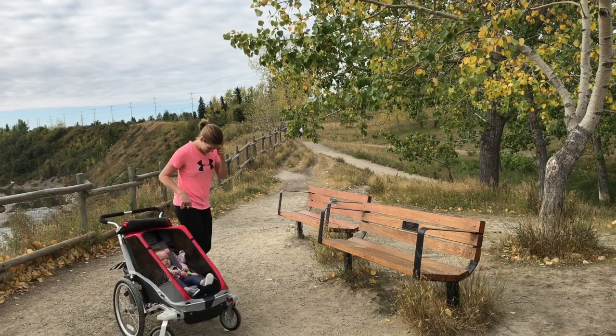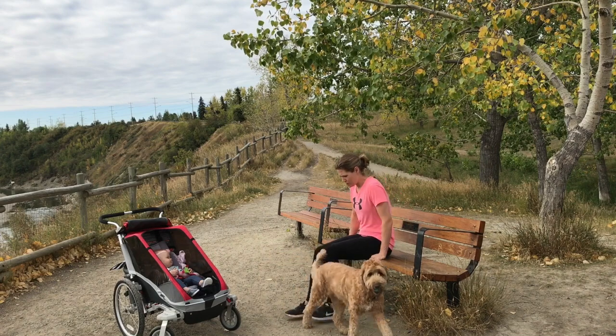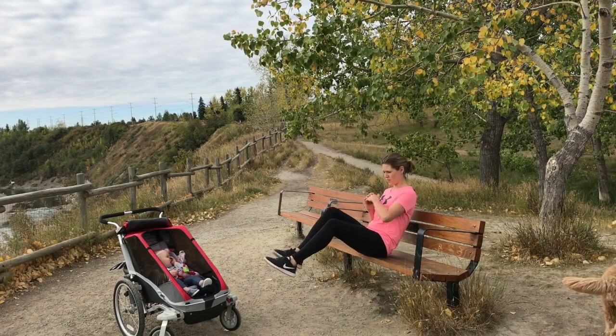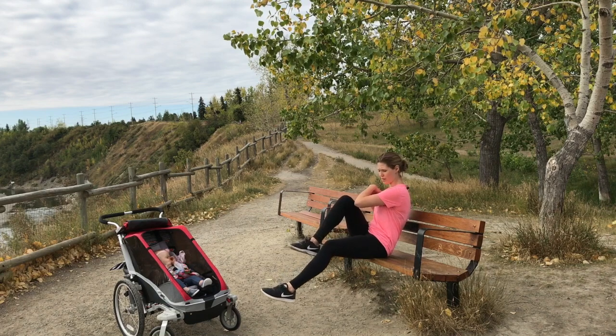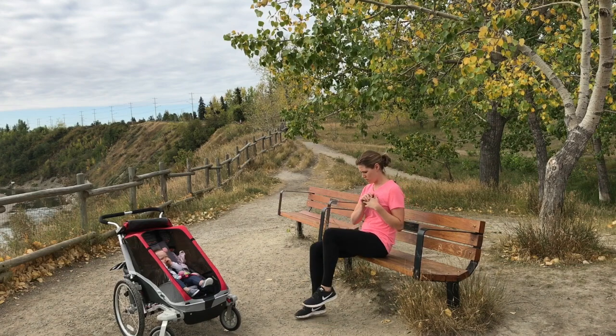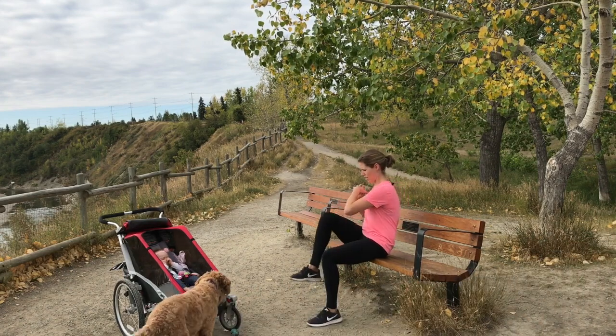So our last exercise, what we're going to do for our abs, like I said, I'm just going to get my legs out in front of me and I'm going to do bicycles. So I'm going to touch one elbow to the opposite knee, and then switch. If you're more comfortable keeping your feet on the ground, you can lift one up at a time and then rest. Other up, and then the other up.